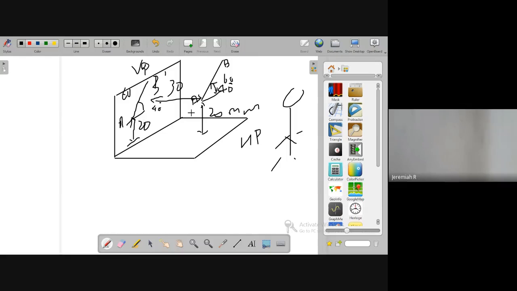In the top view, what do you get? In the top view you will get a reduced length of line, a straight line of reduced length. What is the gap of this? The top view you always get in front of VP, that is 30 mm. So at the gap of 30 mm we get a reduced length of a straight line.